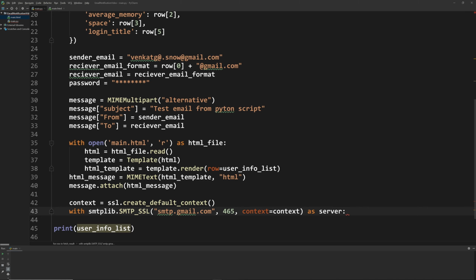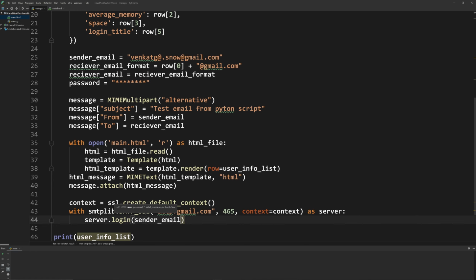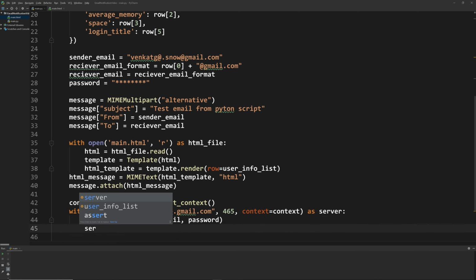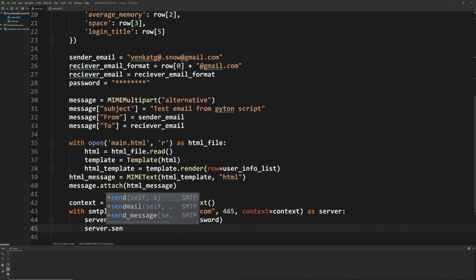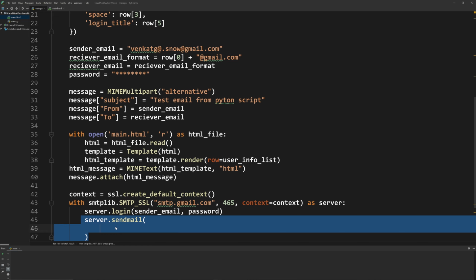So I'm creating this session, I'm opening this connection as a server, and then server dot login, email and password. These are the two parameters I am passing to the server to log in. Now once the login is successful, send an email. In send email we have to pass the parameters of what it should include.